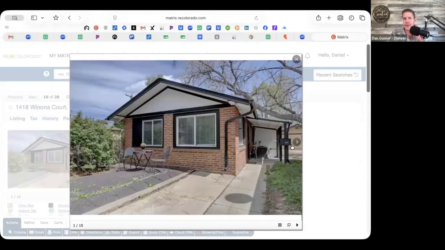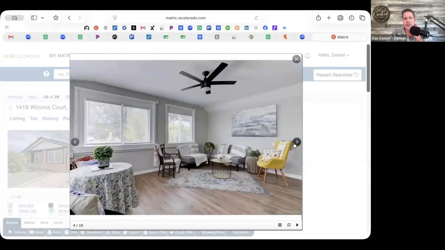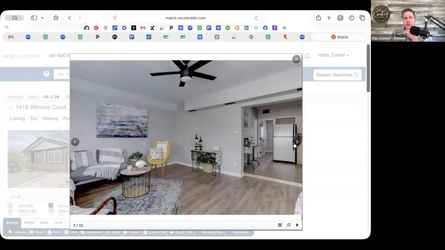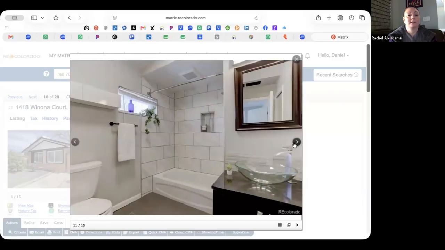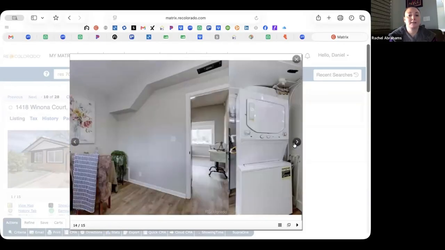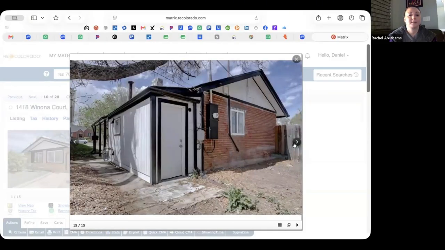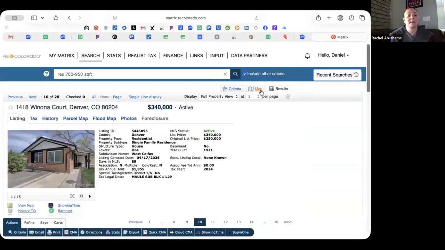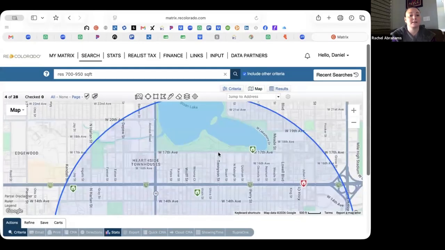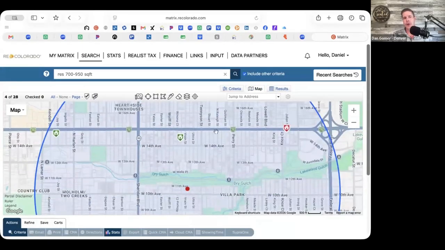So seems to me this one might be pretty similar. You tell me, Rachel. Yeah, definitely. The layout's very different, but like I said, the inside of this particular house is actually not in bad shape. It's the outside that I'm very concerned about. Right. So that one is what gives me the most pause.